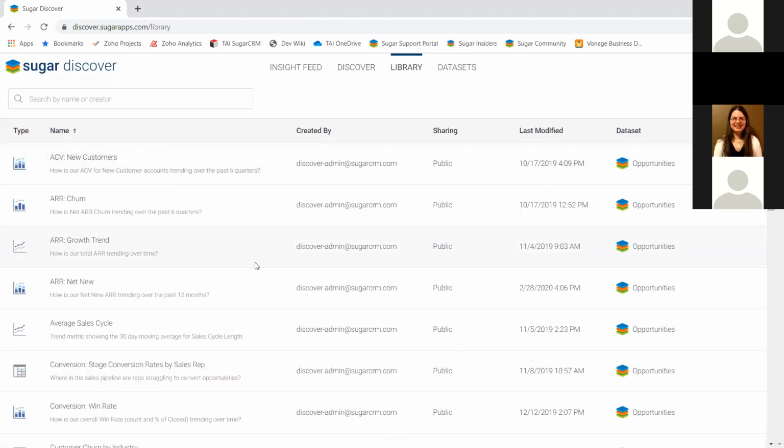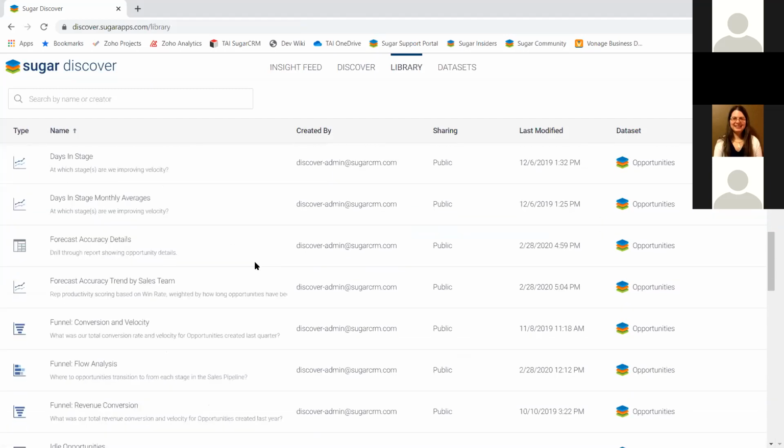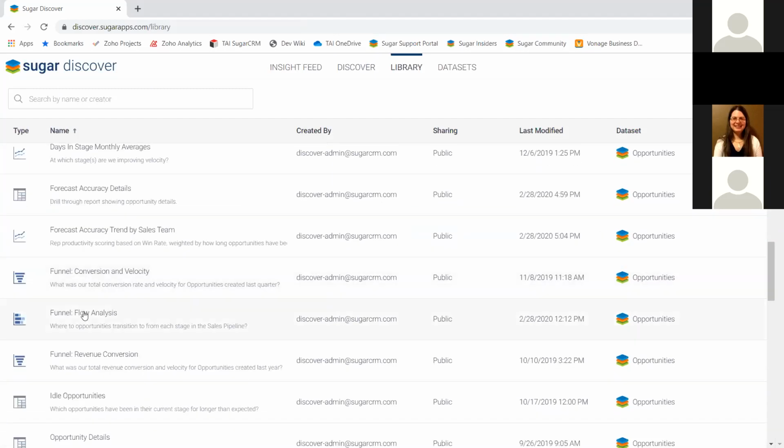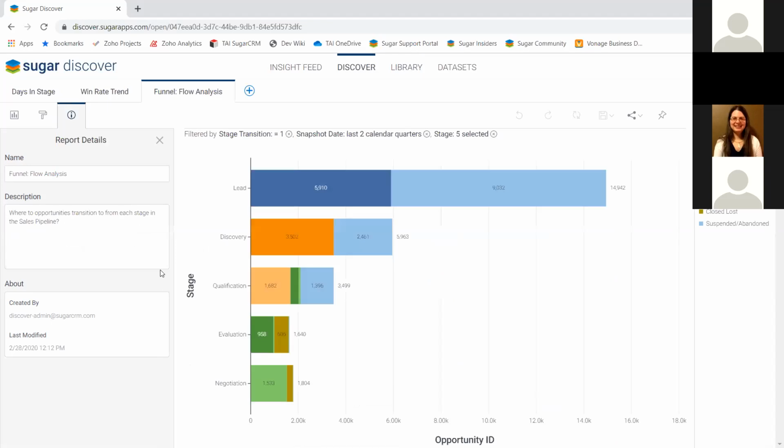Well, let's go ahead and take a look at another report. I'm going to pull up the flow analysis report this time. This is a different way of using that data snapshot functionality. Here we're not necessarily looking at the change over time in terms of how my data looks different today versus yesterday, but we're using that same capability of capturing those snapshots to look at how my data has flowed through my process over time.